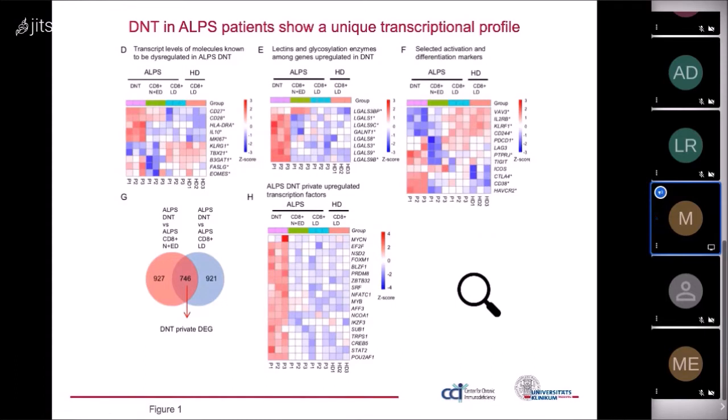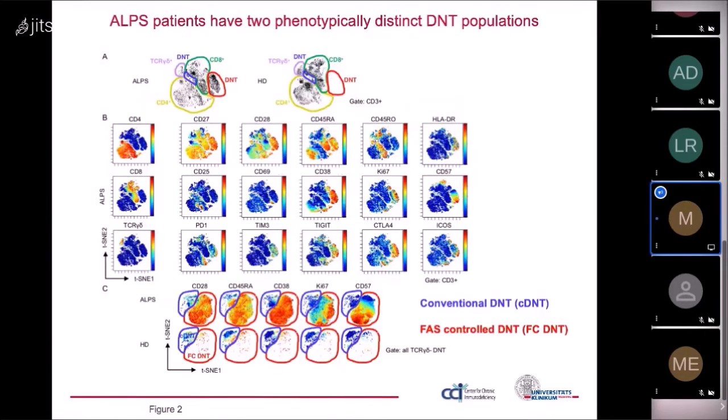known T cell subset. And just to give you a number, what we found also are 746 genes that we called DNT private genes, because they were dysregulated not only in the comparison with the naive and early differentiated, but also with the late differentiated T cells. And among these private genes, we found also some transcription factors, and I point out here for you MIB, strongly upregulated, and OBF1 here.